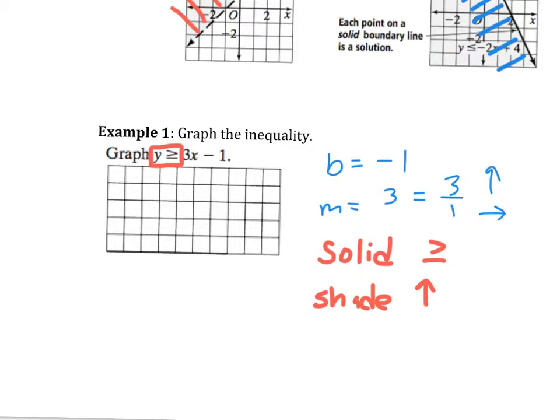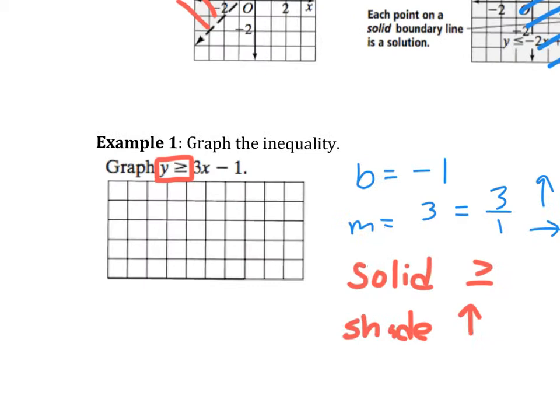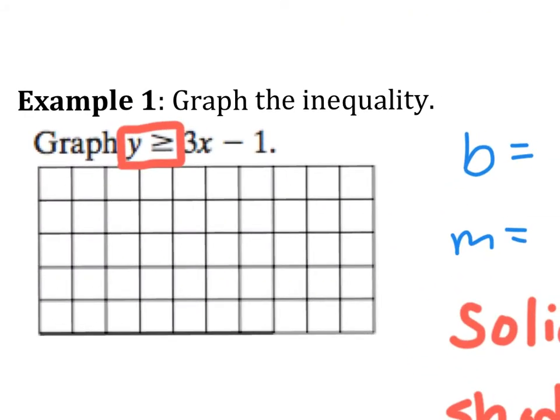So we're going to treat this exactly like we would a linear equation, except when we connect the dots, in this case, I'm paying attention. I will connect them solidly. So let me make a graph here. I need my x and y axes. It tells me where to begin. I'm going to begin at -1. Then I'm going to go up 3, 1, 2, 3, and right 1, and plot this point.